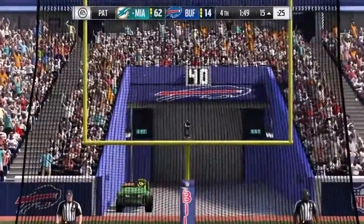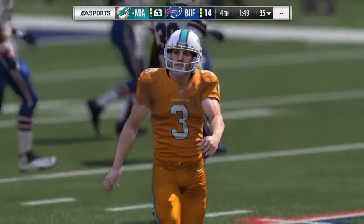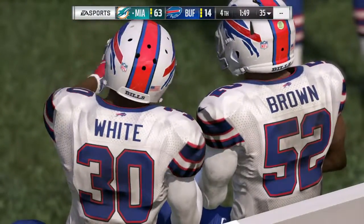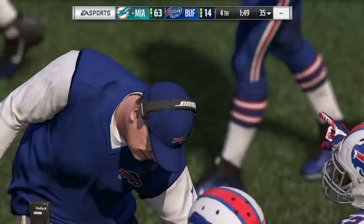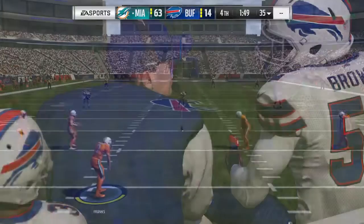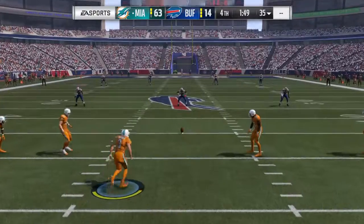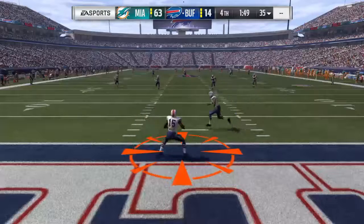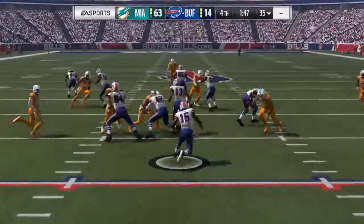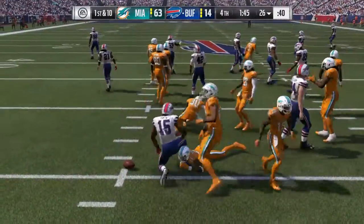Now this one was over a while ago as they just add on to their big lead. So they only needed 3 plays on that drive. And it ends with a touchdown for the Dolphins. Franks now on to kick it away after the touchdown. Fielded about a yard deep. And he'll take it up past the 25 to the 26-yard line.